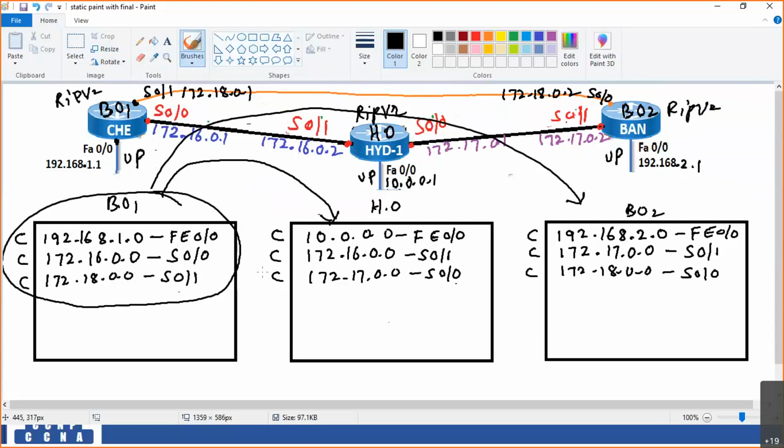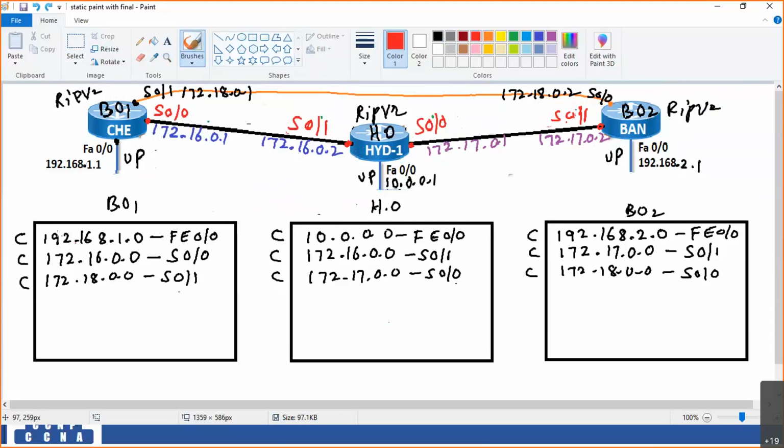Now head office is adding here. What networks are updated? 172.16.0.0 is already available in my network, so that second network is not needed. 192.168.1.0 and 172.18.0.0 are updated here. So do we need to update these two networks manually, or are they updated automatically?